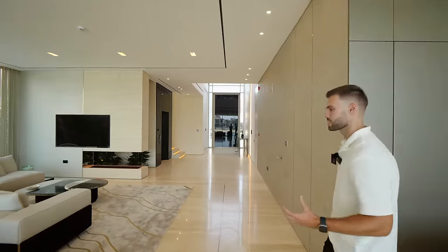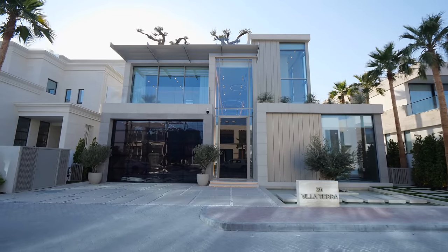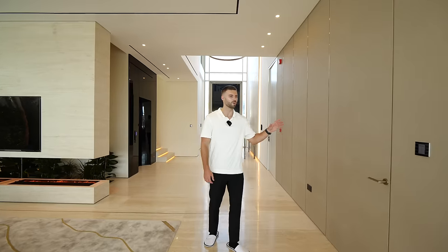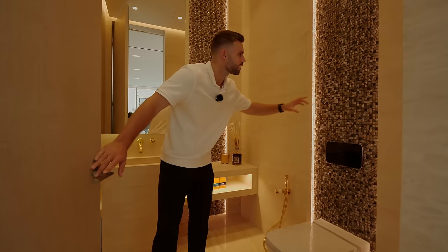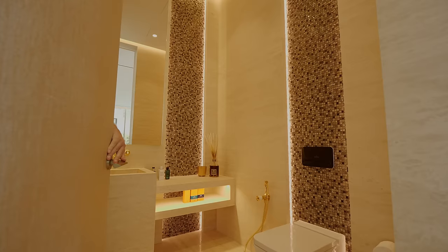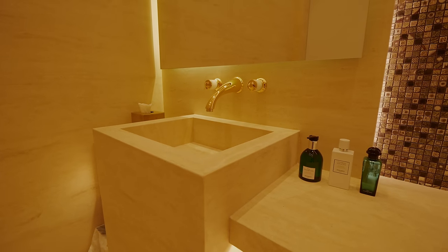The developers of this, as we talked about at the start, have built a number of absolutely mesmerizing villas like this. So they have a really great track record here in Dubai, which I think is important when you're buying somewhere like this. I almost forgot, to the left of me, it's so hidden, this is the powder room. Come on in. This is a gorgeous space. Check out these mosaic tiles. These are from Italy, and they're a brand called Petra Antiqua. And again, gorgeous Villeroy & Boch appliances. Gold accents on the sink here, stunning.